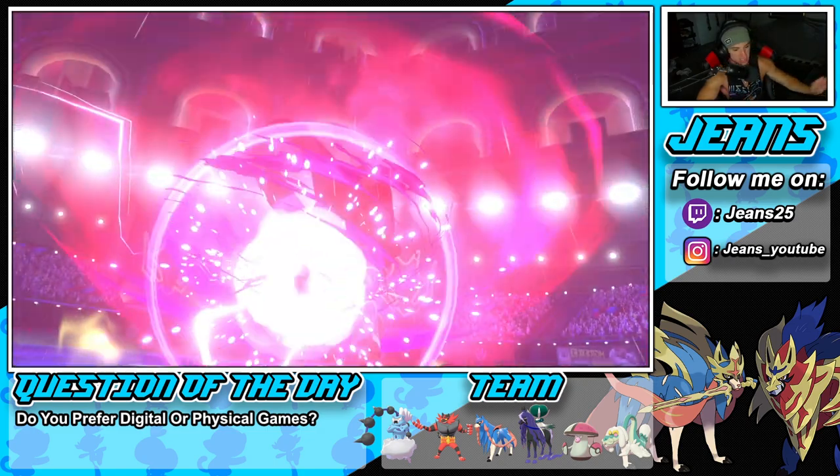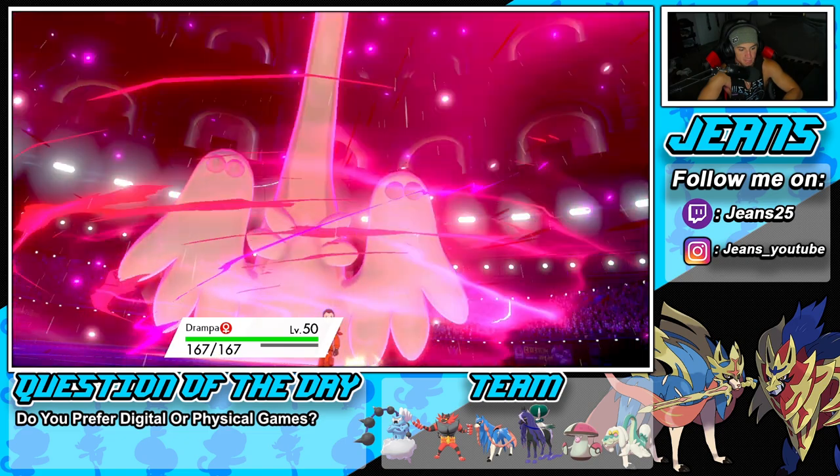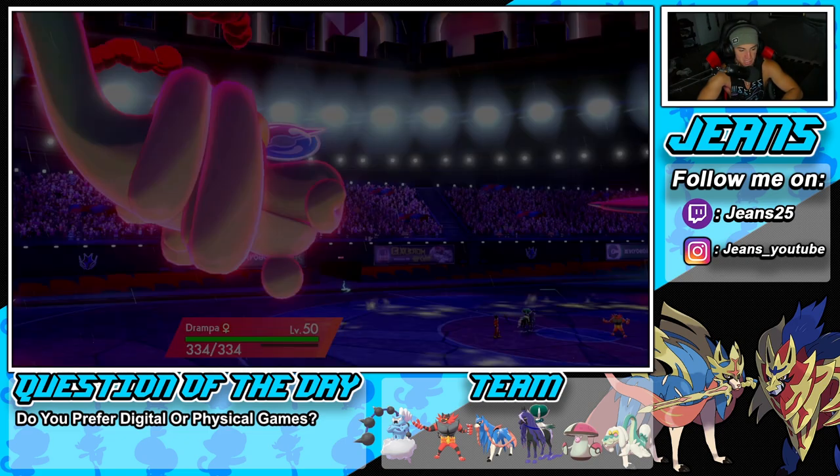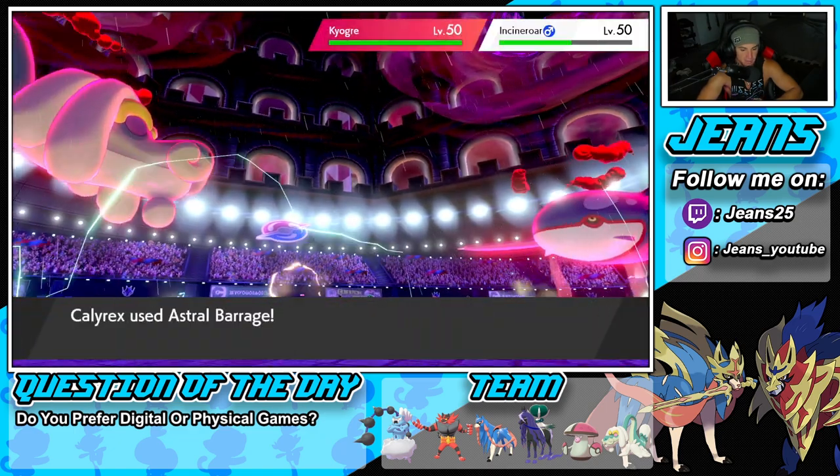I'm Dynamax and Drampa. I still have my boy in the back end, too. Thunderous. Green. And I have Zacian. Love a little Zacian. So if we can start dealing some damage to this Incineroar and taking it out, that could be big for us as well. Let's see if he's going for that fake out.